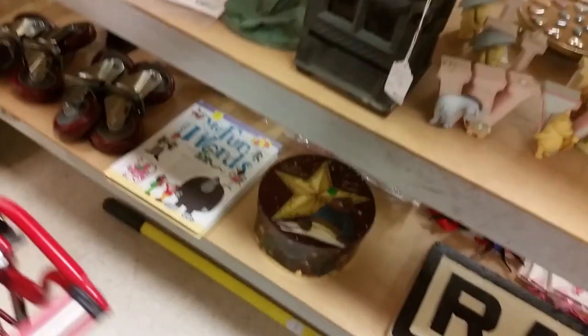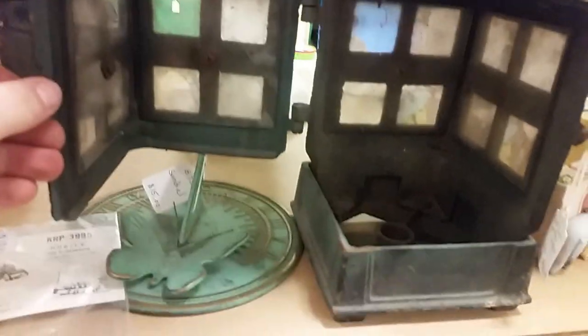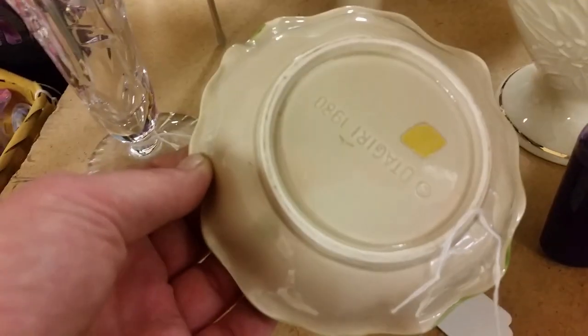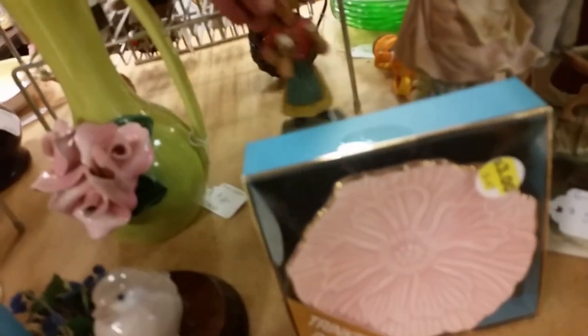$200. That's a cool sign, though. $15. You better sit on your bum. Yeah, I used to have a whole back building back there, and now it's gone. Wow, look at this cast iron train. Oh my goodness, that's cool. Heavy. What a cute little frog. $5. Oh, how cute is he?